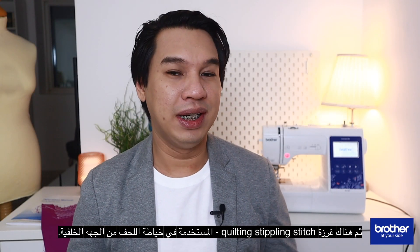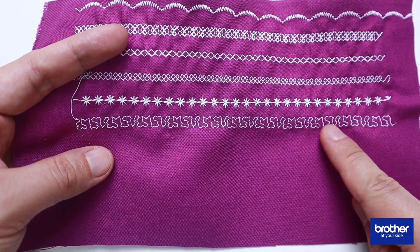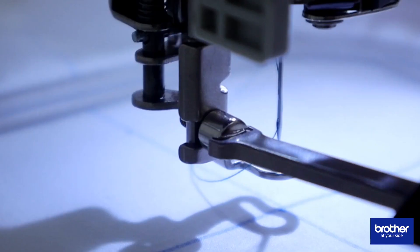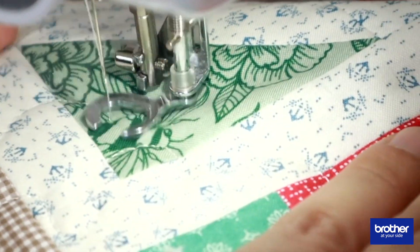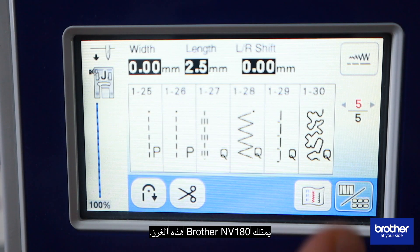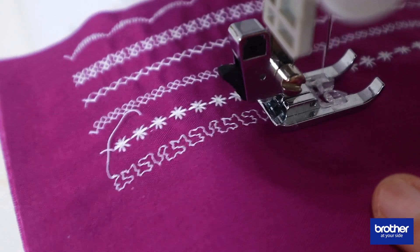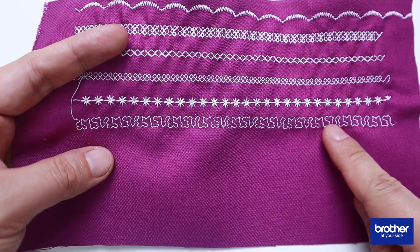Another stitch that I'm yet to explore, since I am into quilting, is the Quilting Stippling Stitch. The Quilting Stippling Stitch is used for background quilting. As a quilter, my go-to quilting stitch is the stipple stitch, as it gives me so much control of the stitching, and it's fast, which enables me to finish my quilts quicker. Traditionally, this is done by dropping the feed dogs on the machine and attaching the free motion foot. The fabric is then moved in a random curve-like motion that resembles that of a puzzle piece. However, the Brother NB180 has a built-in stipple stitch that can be very helpful, especially if you are not confident enough with your free motion quilting. All you need is presser foot J, and you're good to go. There is no need to drop the feed dogs, as the machine will do the work for you.